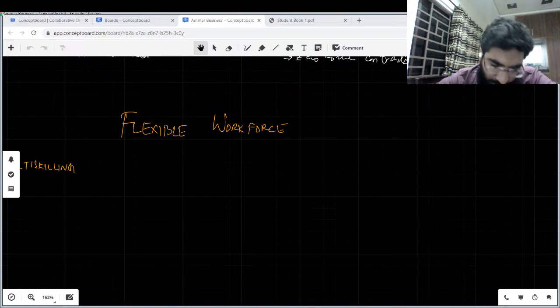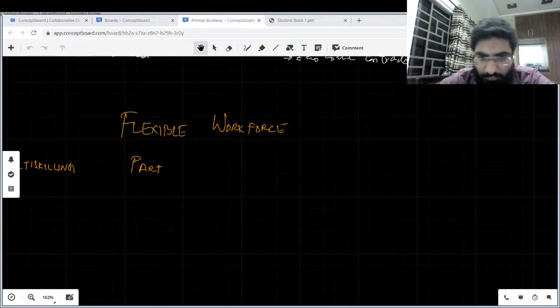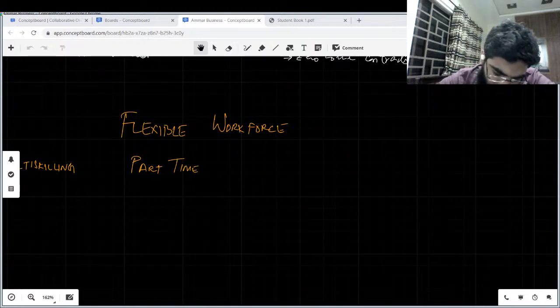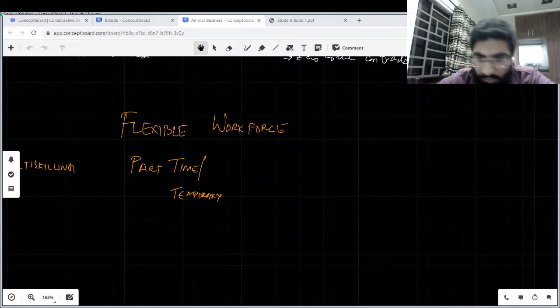Okay, so answer to question number one. Describe one piece of evidence that could suggest that the business treats its staff as assets. They give them flexible working hours. Okay, how does that prove that they treat their employees as assets?